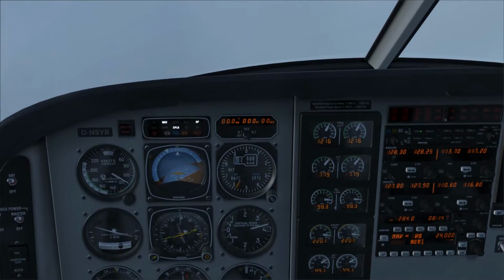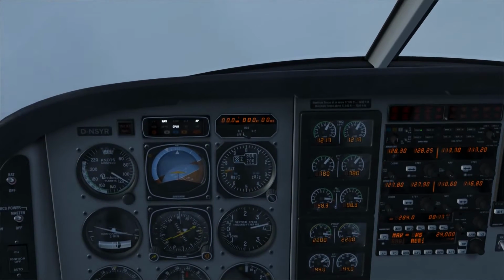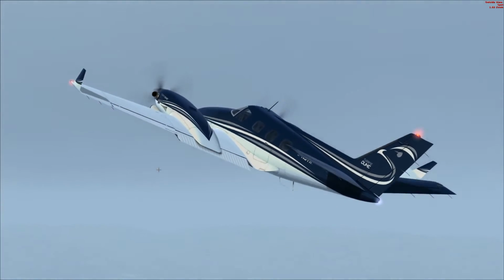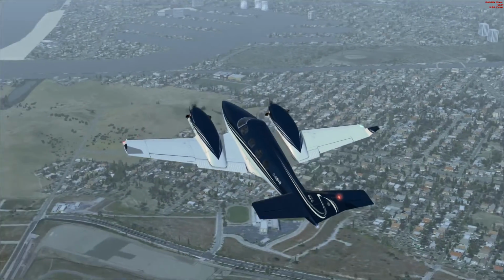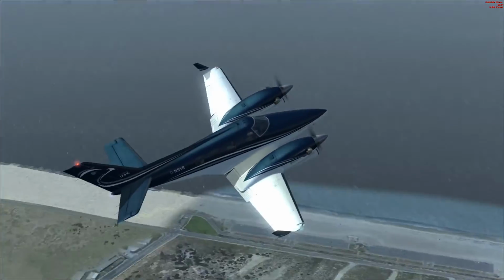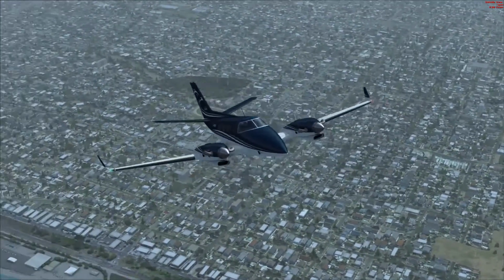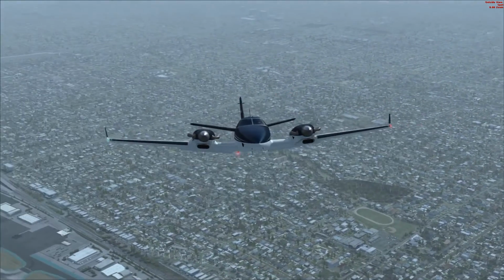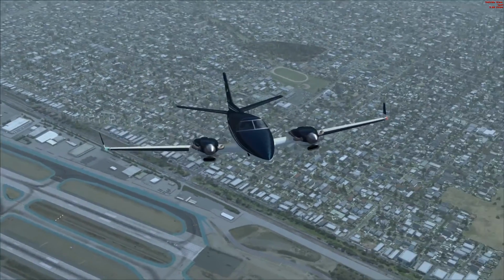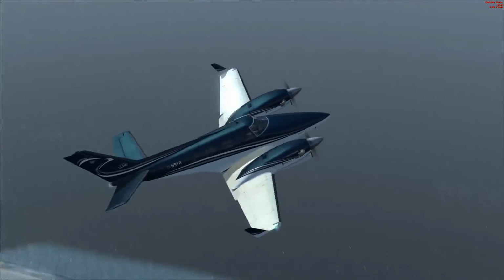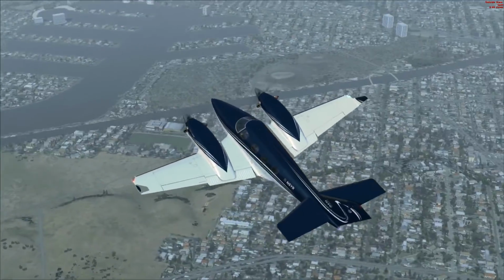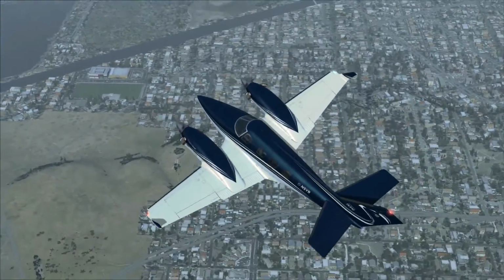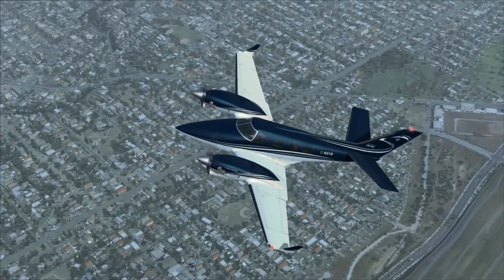And so, as we were talking about the texture popping, let's go ahead and go outside and take a look at the scenery. So we'll look down here at the ground and see if we see any texture popping as we rotate around relatively quickly. And if you notice, guys, we really don't see any, which is pretty doggone remarkable. You know, when you consider the amount of autogen that we're looking at here, it's pretty remarkable to see there be no popping on these ground textures as we're panning around.